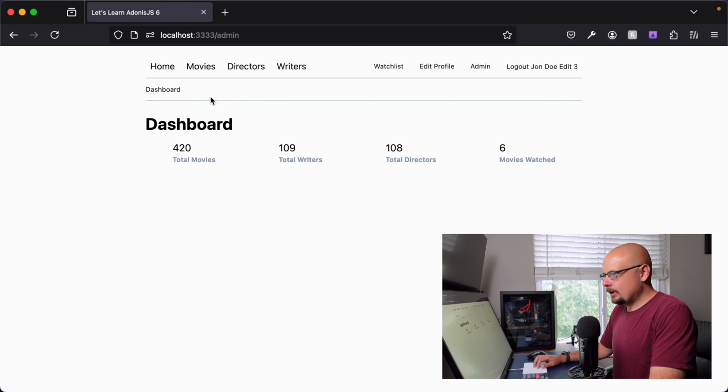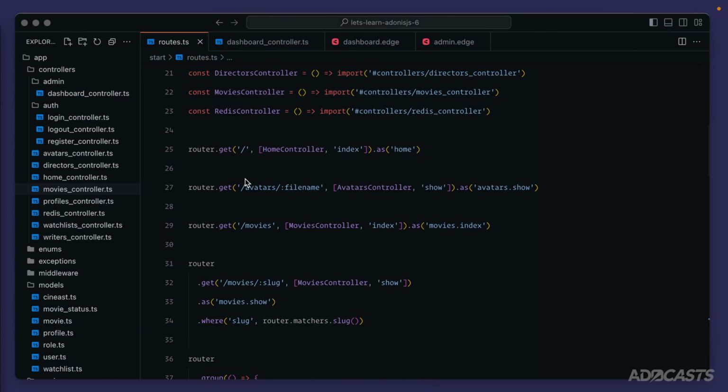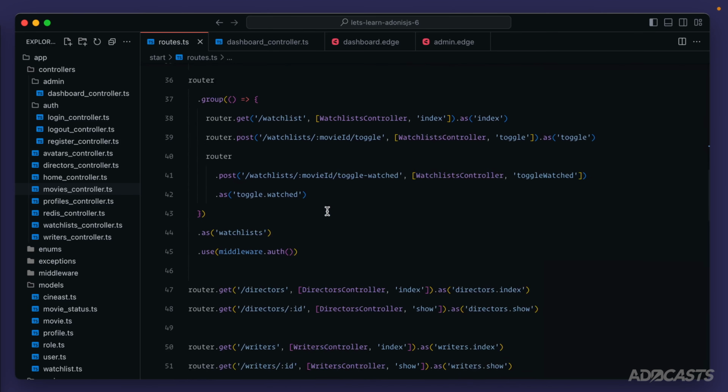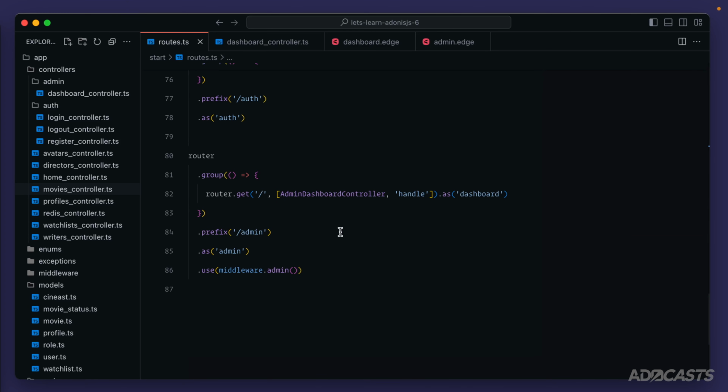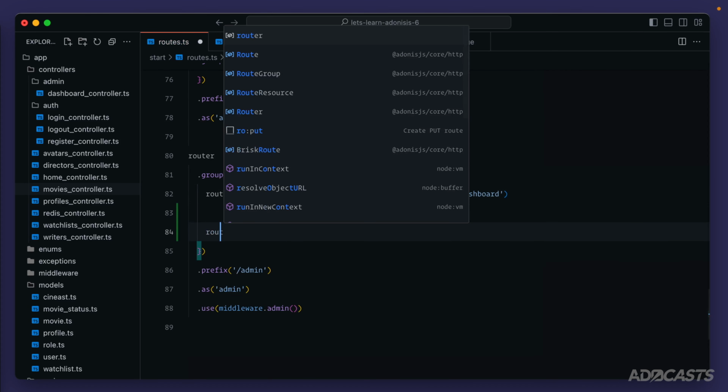So next, let's add in a paginated list of our movies for our admins so that they're able to manage them. We'll put actions within that table. So let's hide that back away. Within our routes file, let's scroll down to where we have our admin section at. I believe that's down near the bottom. Yep, right here.